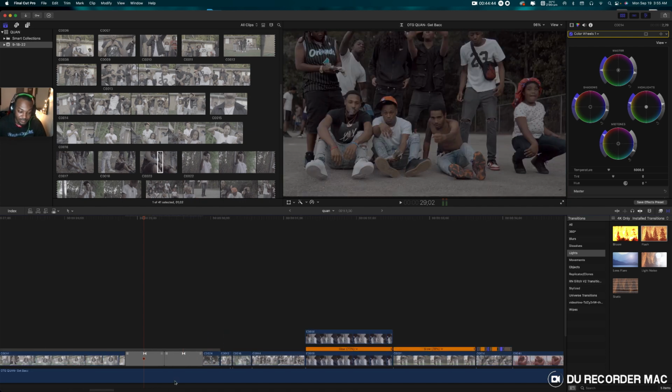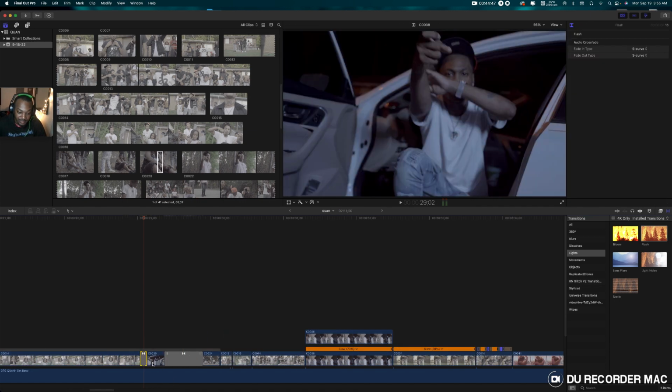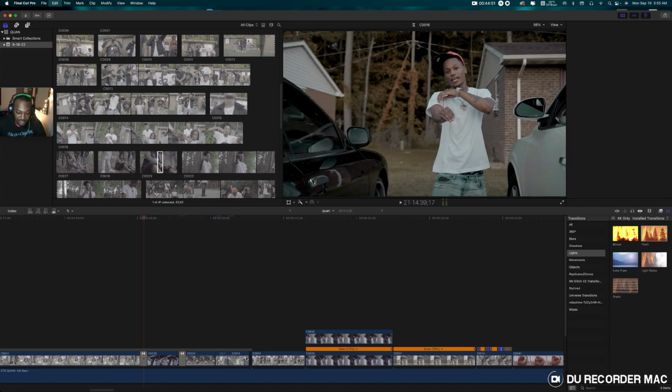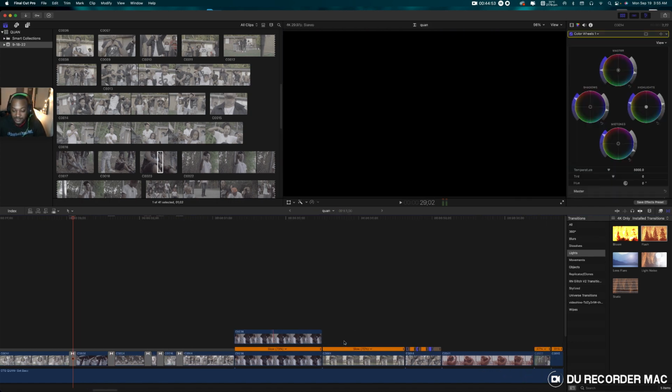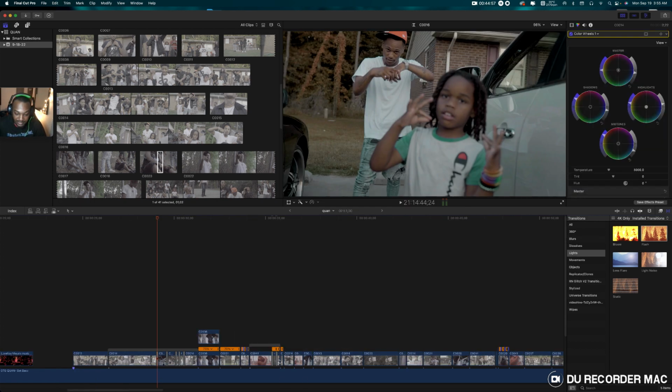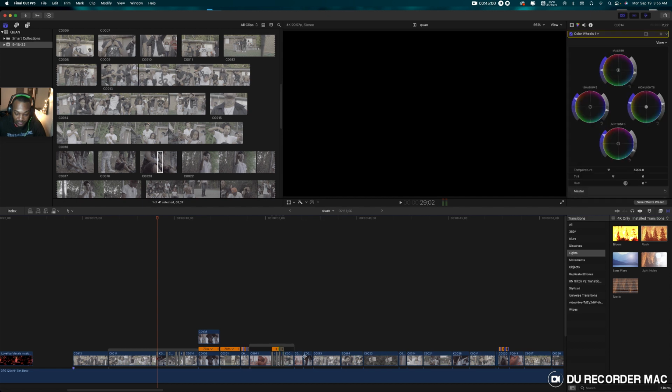So basically you just kind of shorten the transition just to give it that nice switch every time the scene changes. I usually like to do it on fast switches. Like, you see it's a lot of cuts right here, so I add all the lights right here, and also one right here.